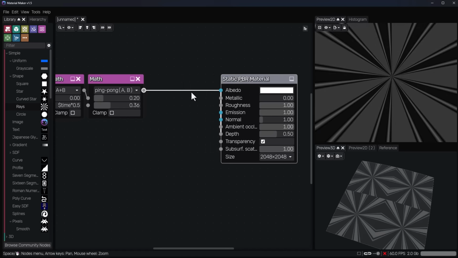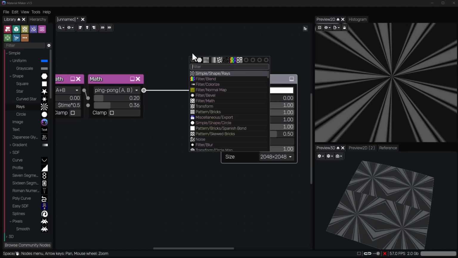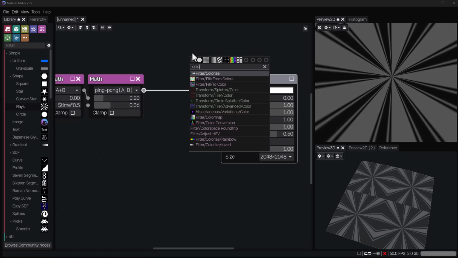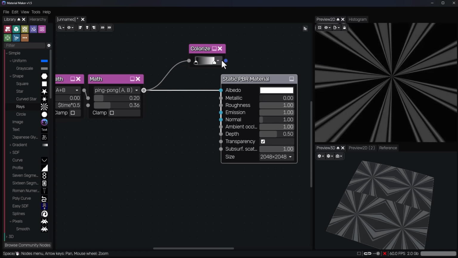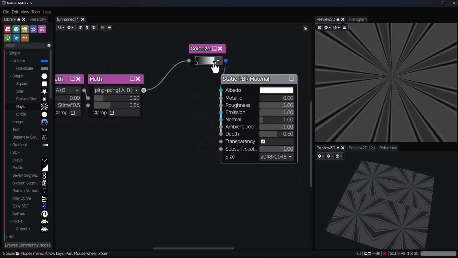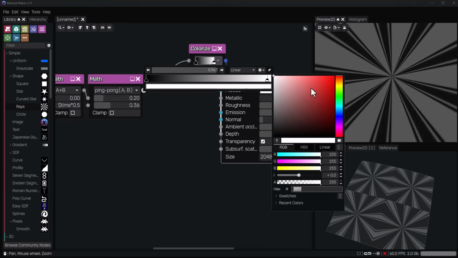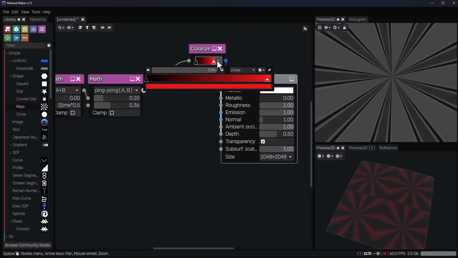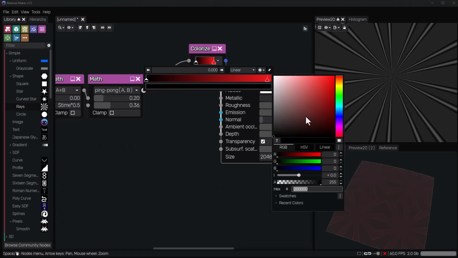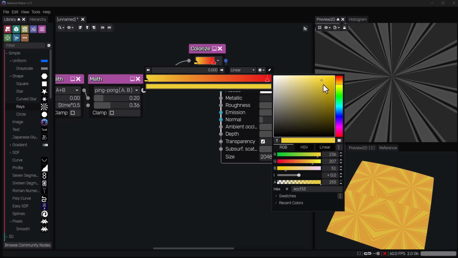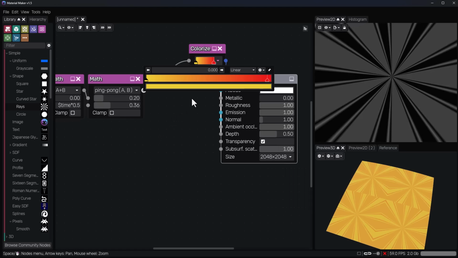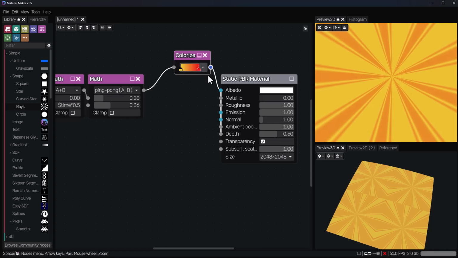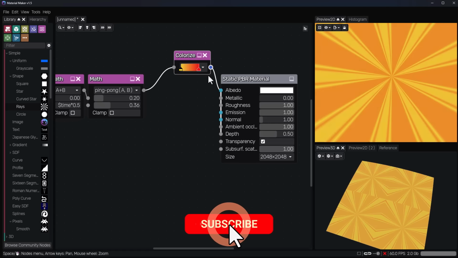You can also go ahead and do the same Colourise stuff that we talked about earlier if you like to have colors in here. So we can do a simple Colourise. And once we connect this, we can click on that, change the color. Maybe we want this to be red, and then we might want this to be some other color, maybe green, blue, yellow. So we can actually go ahead and have this done. And so with that done, if we have this selected, there you go. You've got your animated stuff.